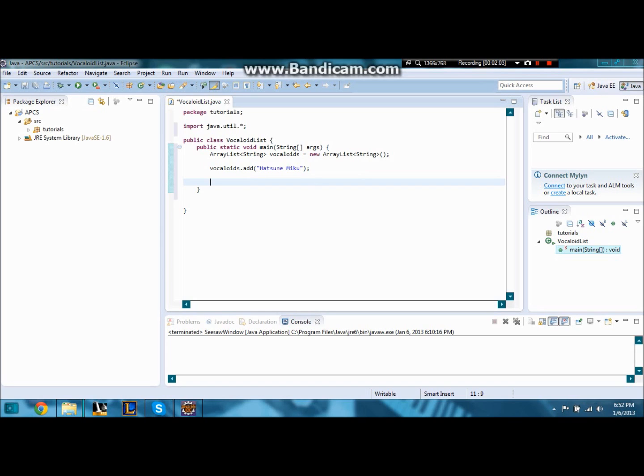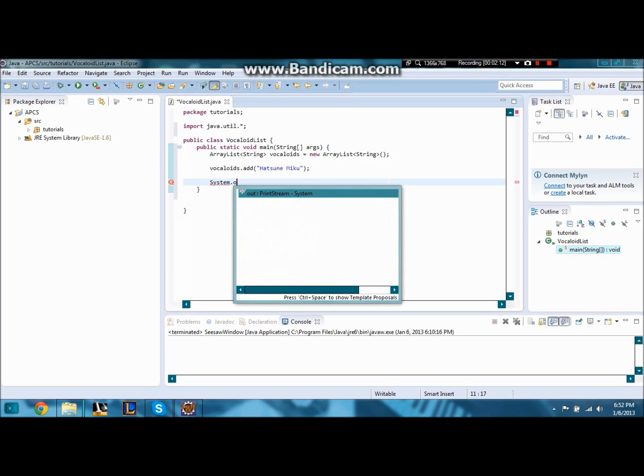If you try to call on another element right now that's not 0, it's going to result in an error. I'm going to show you that right now.